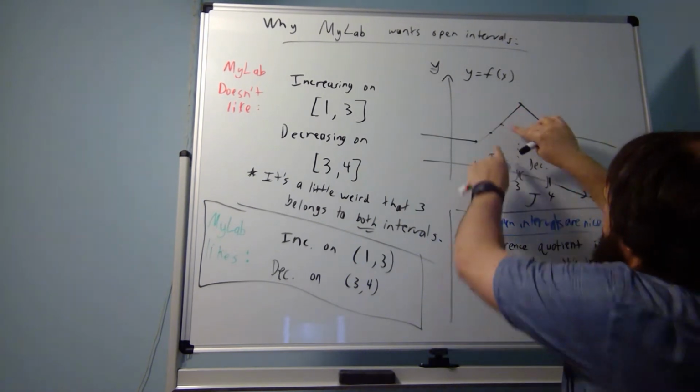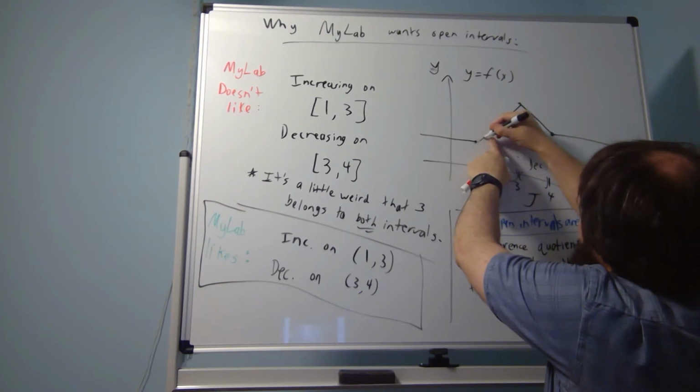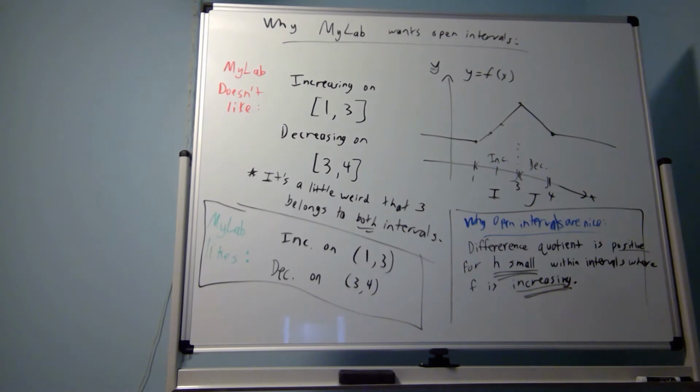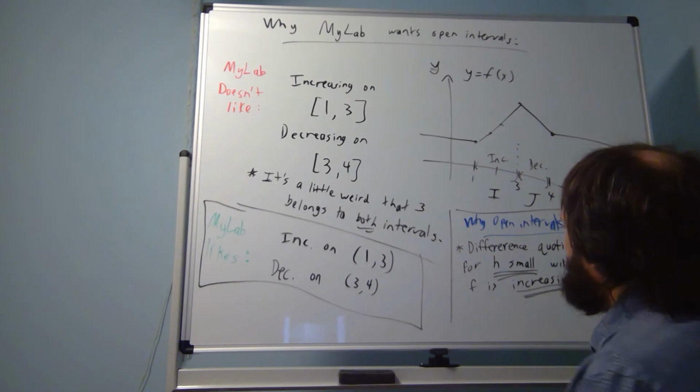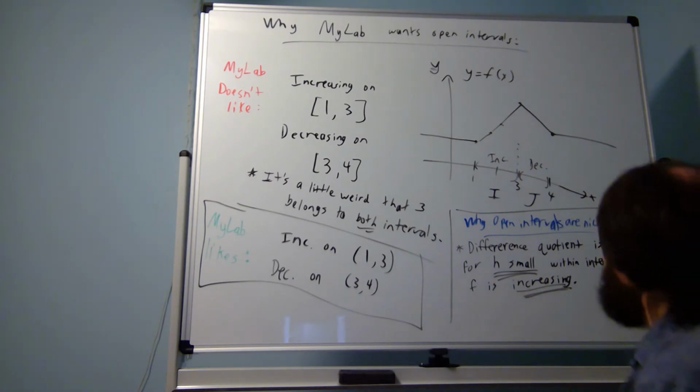If you always get positive numbers when you take a base point x and then jump a little bit to the right or the left and you're always getting positive slopes, that's another way of saying that the function is increasing. It's a little bit sophisticated, but it has very, very important payoffs. It's kind of the backbone of calculus. You don't have to worry about it too much right now, but if you understand it even a little bit, you're a little bit ahead of understanding how people think about these things.